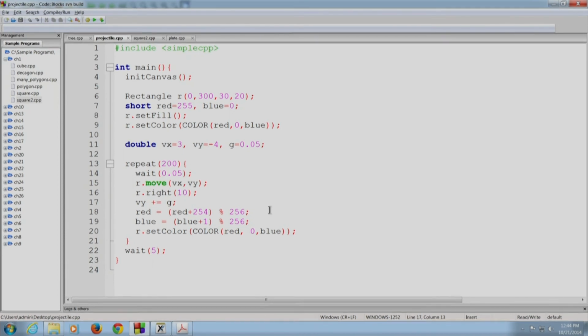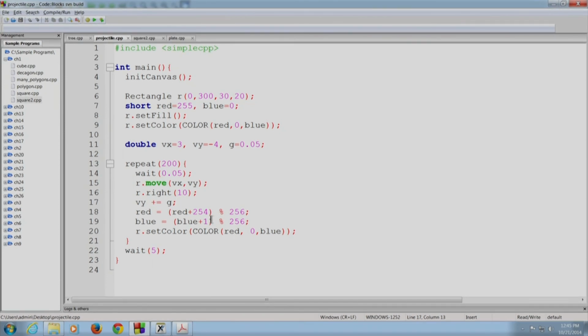We also want our object to change colors. So, we will change the red component. We want the red component to go down. Everything is being measured modulo 256. The red value is taken, whatever the number is, its value modulo 256 is taken. We want it to reduce, so a simple way of doing it is to add 254, which is equivalent to reducing it by 2. So, what we are doing is reducing the red hue by 2. But of course, it will keep on reducing, and eventually after it becomes 0, it will again go back to 254, and that way we will have the full red again.